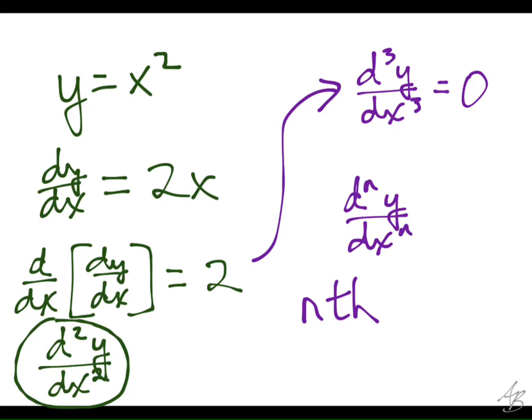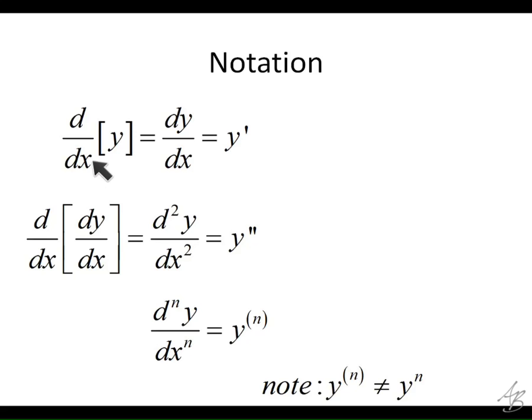So here are some notation things. The derivative of y with respect to x is written dy dx, or we could write it y prime. The derivative of that we write this way, which we just talked about, or you could write it y double prime. And so the nth derivative would be written this way, and we could write that kind of using an exponent, but not really. And I want you to notice here, the nth derivative of y is not equal to y to the nth power. This means that we're taking the derivative of y n times. This means we're multiplying y by itself n times. So these mean two different things. These parentheses here denote that it's the nth derivative.